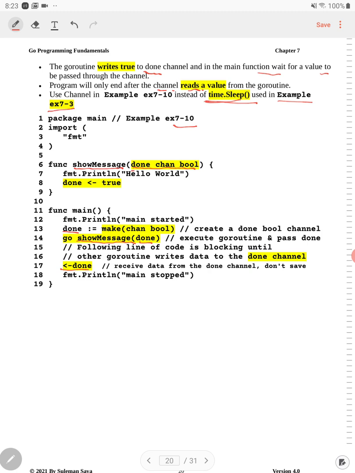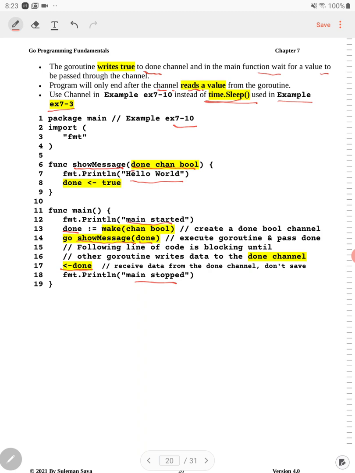The basic idea is that as soon as this becomes true, then it will not be blocked anymore, and it will print out the message from here, the message from here and the message from here.